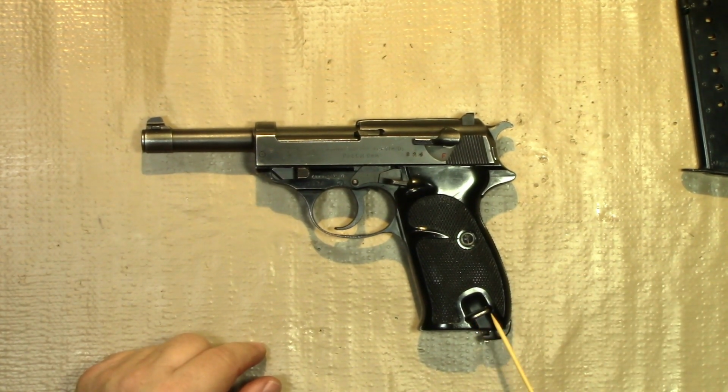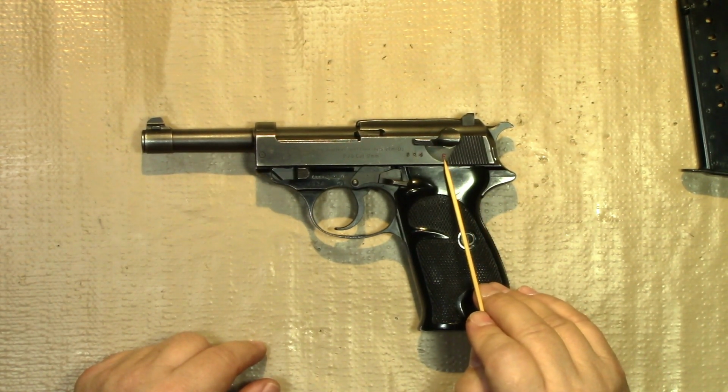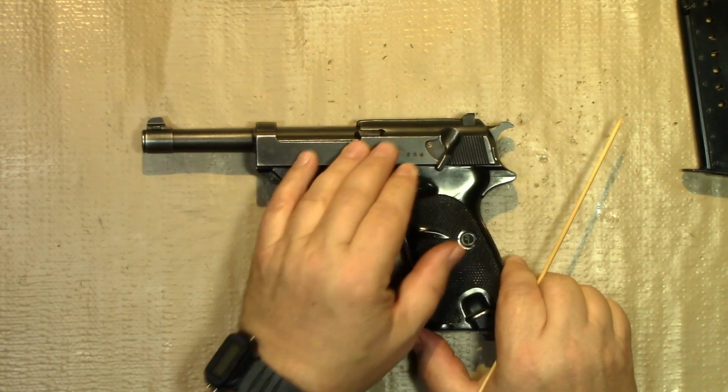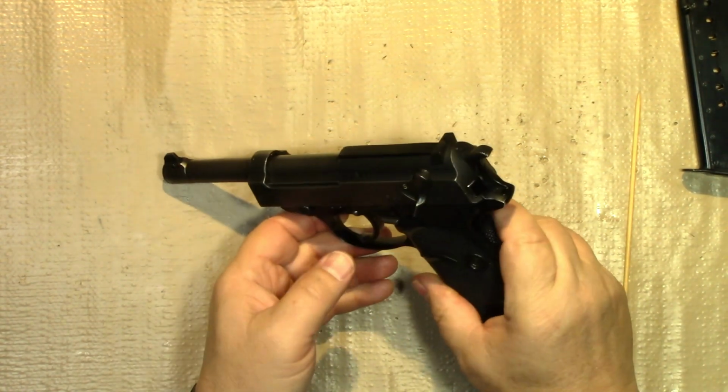We have a lanyard loop right here on the frame. As again, there's the heel release. This is the safety selector. It is listed, there's an F there for fire right now. If you push it down, that would be safe, S for safe.